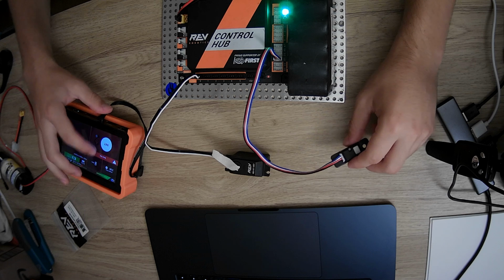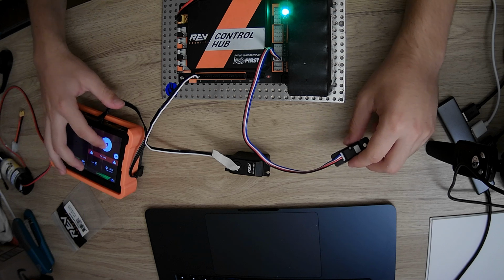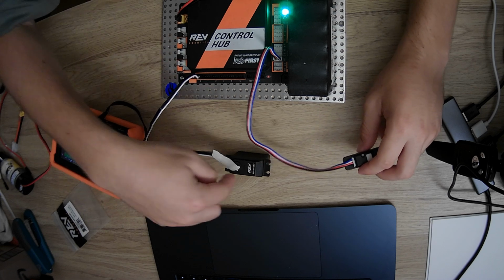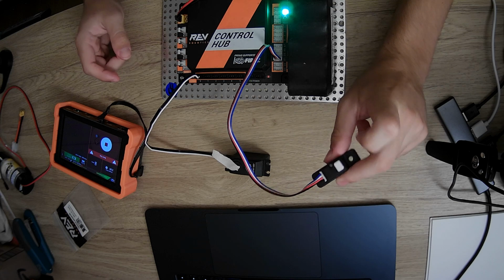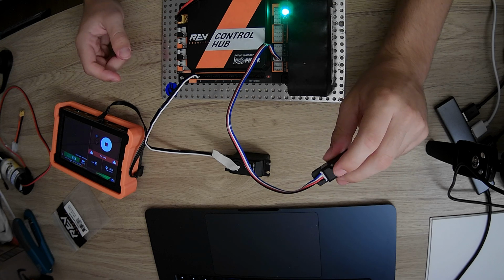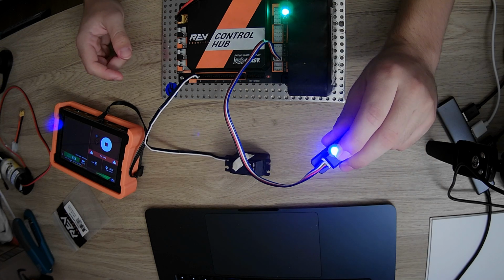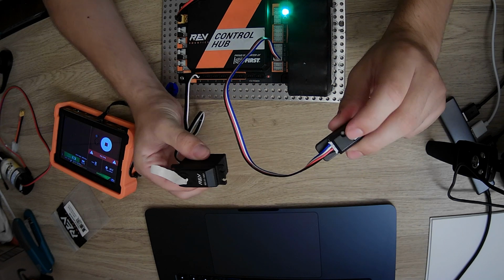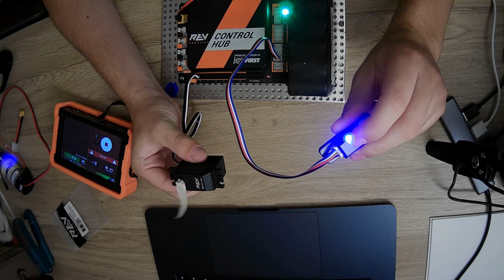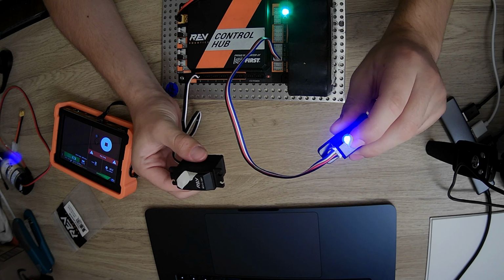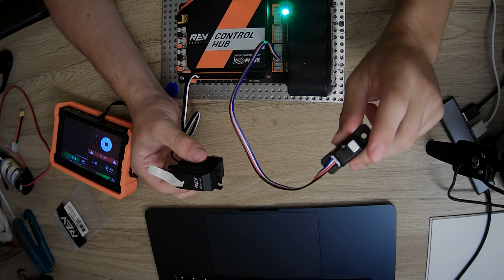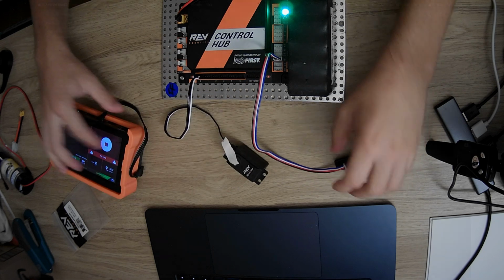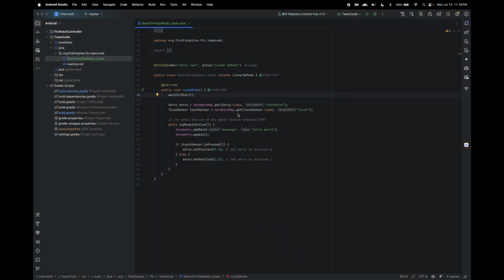All right, let's test it. So running it, it's at position 1 right now. When I press this, it'll move to position 0. And when I let go, back to 1. That works.